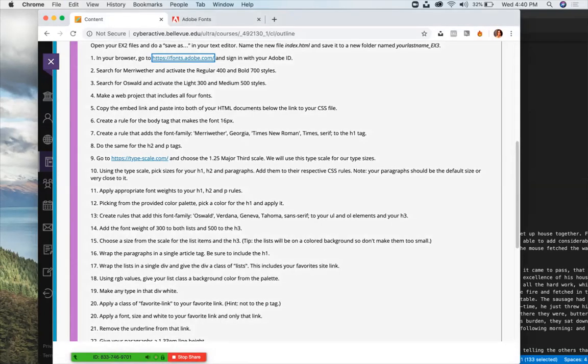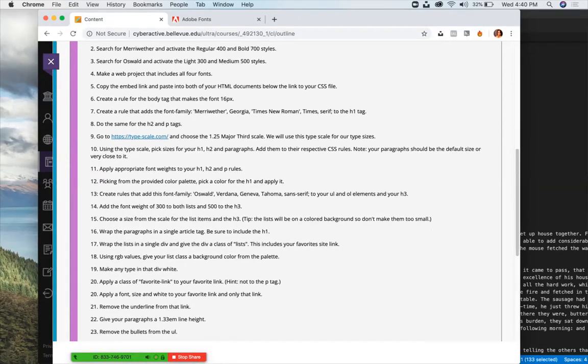Okay, so the next thing we're going to do is create a rule for the body tag that makes the font 16 pixels. Just an FYI, 16 pixels is equivalent to 1 em, that's E-M, a unit of measurement in the design world, basically the size of the letter M, conveniently named.